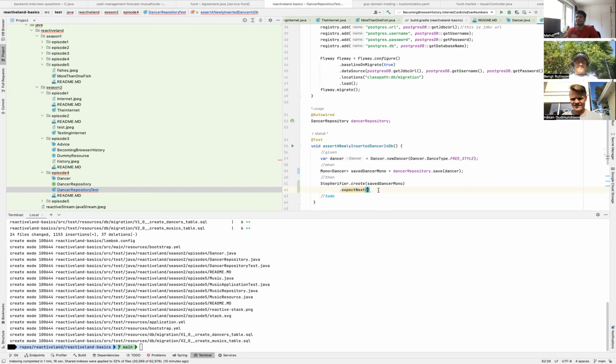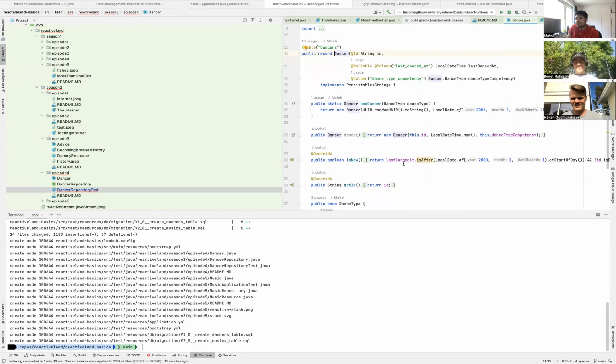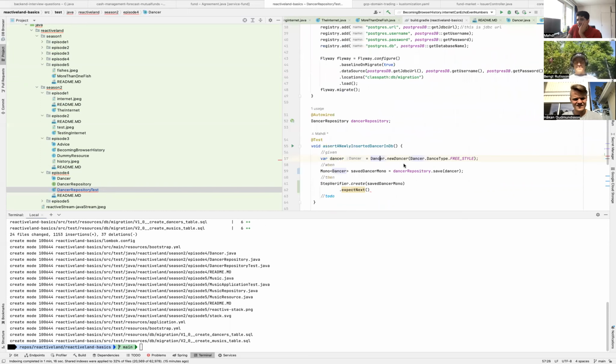If you look at the dancer class, it does set the ID already. Yeah, exactly. If you look at line 17, I'm implementing that Persistable thing. Okay. Because we can compare.